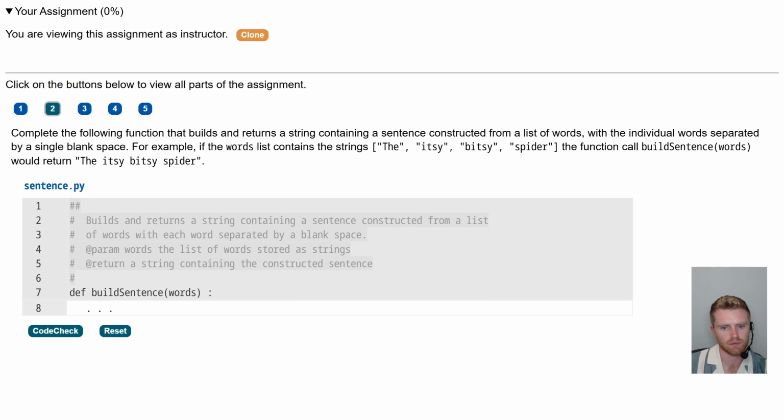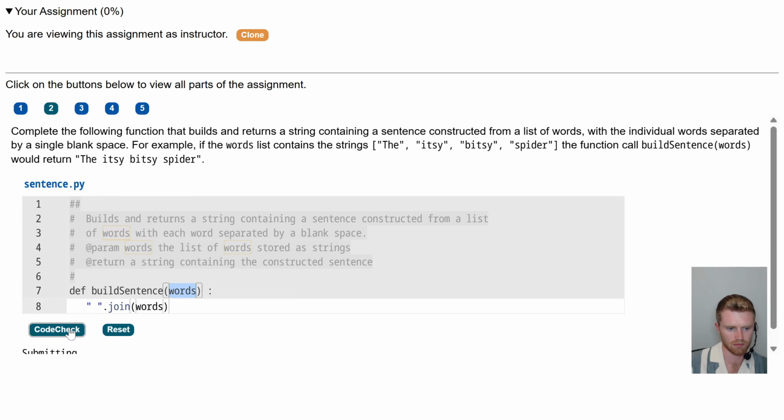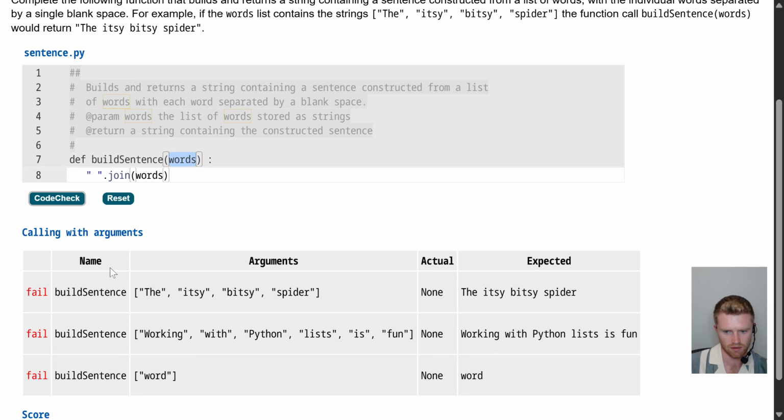So for this one, we just need to add spaces. I think in a previous video, we found the shortcut for adding spaces to something. We just do the empty string, or whatever we want to join with. So if we want to join with a space, we just put a space in here, dot join, and then we pass in as the argument to the join function the collection that we want the joined things to be grabbed from, which is just literally the words list. So I believe that will be correct.